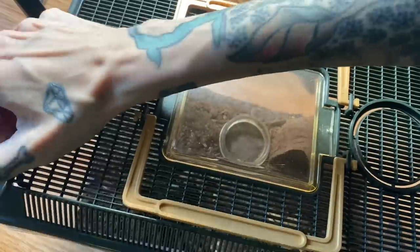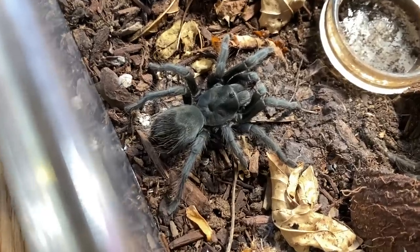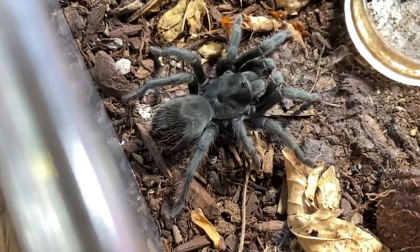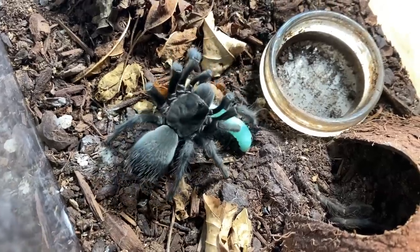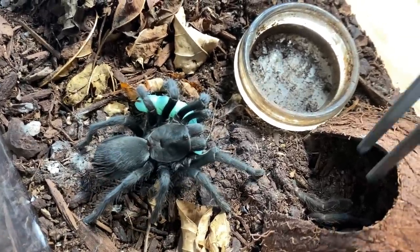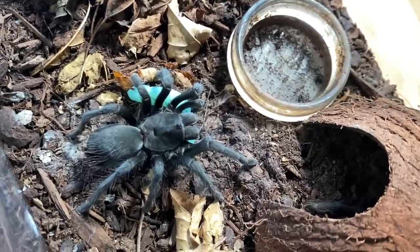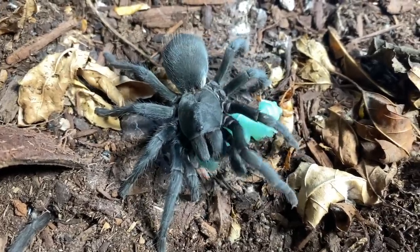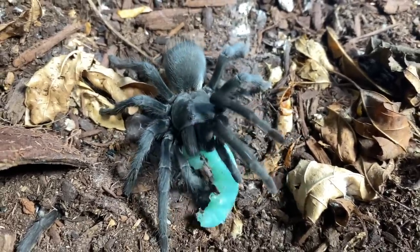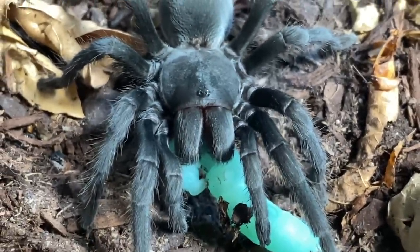This one has already dismantled and torn apart her molt, but I do want to show you guys anyway. Here she is — she is fabulous. This is my Aphonopelma seemanni, I believe. Delicious. This is what we've done to our molt, so really not worth trying to salvage that. I will say with that last molt she has turned very, very dark. She was still a little brown and now she is really jet black — I love it.